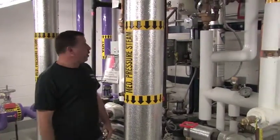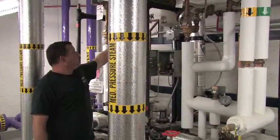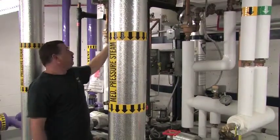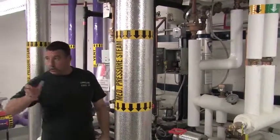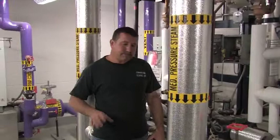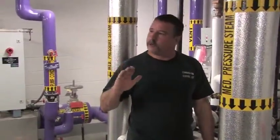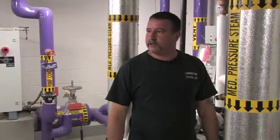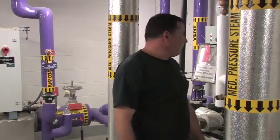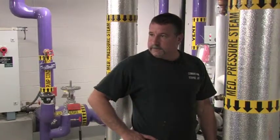If you wanted to make a small adjustment, you could close the second stage blending valve. This is the cold water to the second stage blending valve. If you wanted to get a couple of degrees, you could close that. There is a hole drilled in it, so it will maintain the minimum flow. Right. If you close that all the way, you can get maybe 2 to 4 degrees differential in that, but that's about all you're going to get. And that's about all there is to them. They're pretty straightforward.